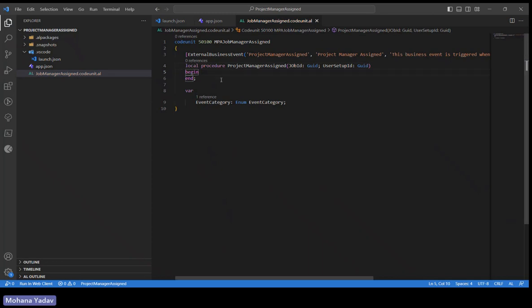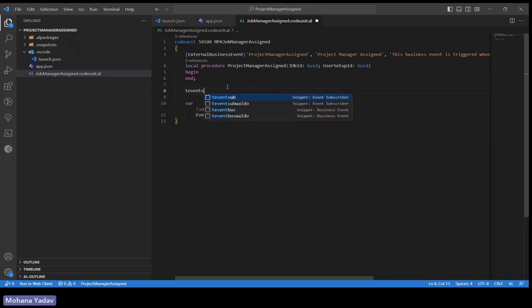From here, we have to create a procedure and call this business event from, let's say, an event subscriber. As per our requirement, we have to call this business event when we assign a PM on the job. Basically, I want to use OnAfterValidate of the project manager field on the Job table.